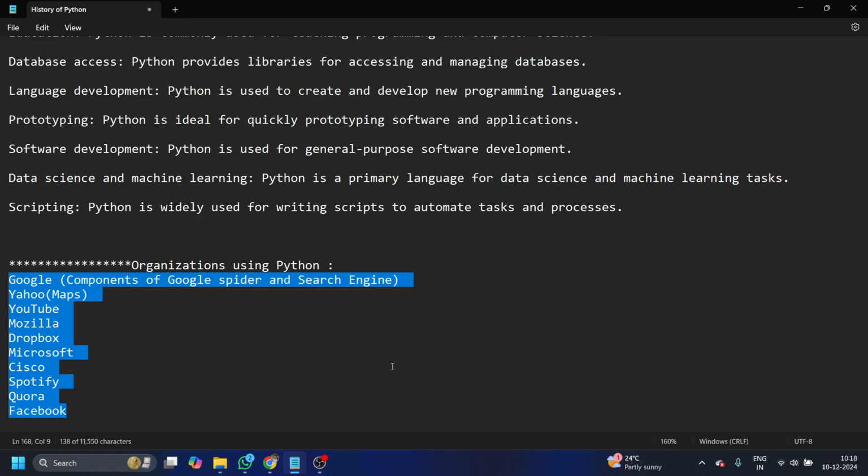By using Python, we learned what things we can create and in which domains we can use it: artificial intelligence, databases, web development, software development, data science, scripting. In all these zones we are using Python. So what I am telling you is, go and learn Python. It is a very big advantage for all the learners.